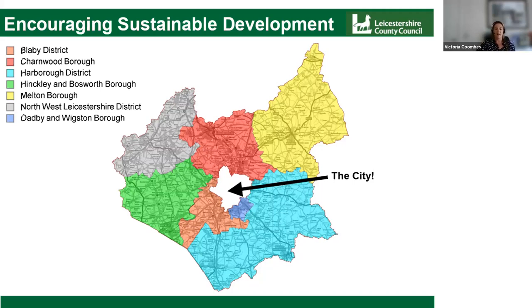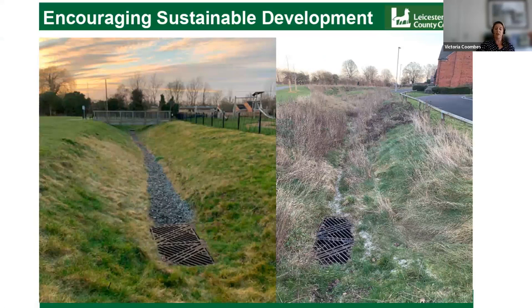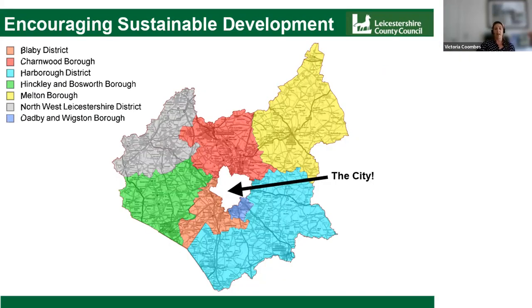We've got 8 planning authorities, so that includes our minerals and waste team internally. So that's a lot of different local plans, differing interests, knowledge, experience. Generally, they have pretty high turnover of LPA staff. So actually, trying to build trust and rapport is quite a challenge because of the high turnover. In our responses, we strongly encourage use of SUDs and generally mini catchments and avoiding Olympic sized swimming pools.